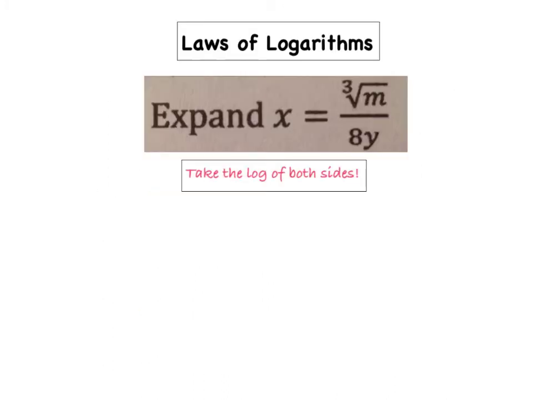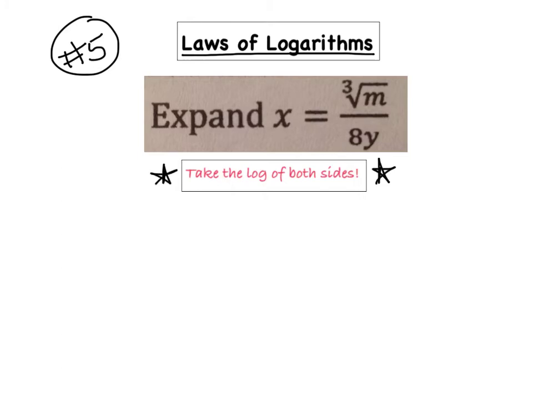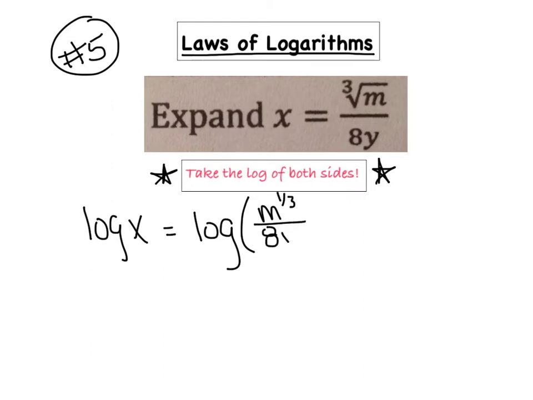All right, here we go. Question number 5. They wanted us to expand, and again, I'm using the laws of logarithms just in the opposite direction. So the first move here that I tried to highlight was that, again, whatever we do to one side, we're going to do to the other. So I'm going to take the log of both sides right off the get-go, and I'm going to rewrite, instead of the cubed root of m, I'm going to just rewrite it as m to the 1/3. Divided by 8 times y. Notice the emphasis on times y, because there's a little bit of multiplication hiding in there that we're going to get to later. Let's see. I'm just going to continue to carry the log of x down.